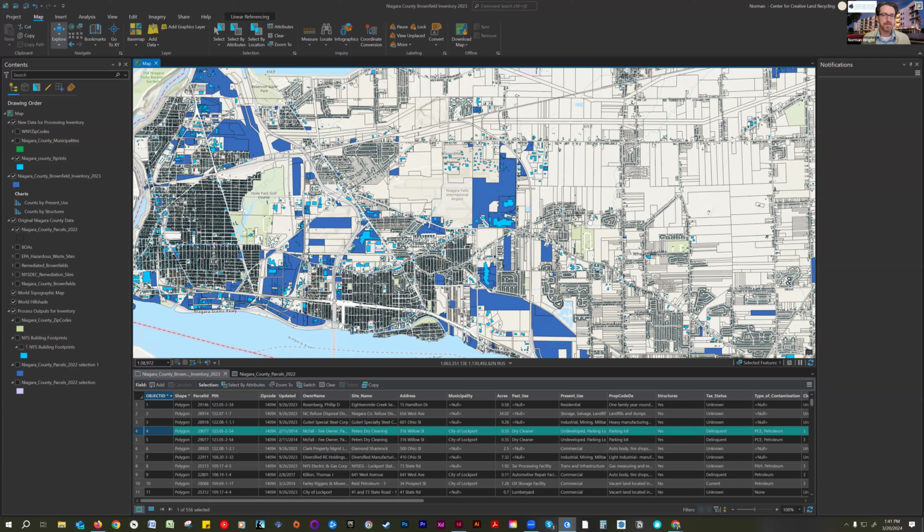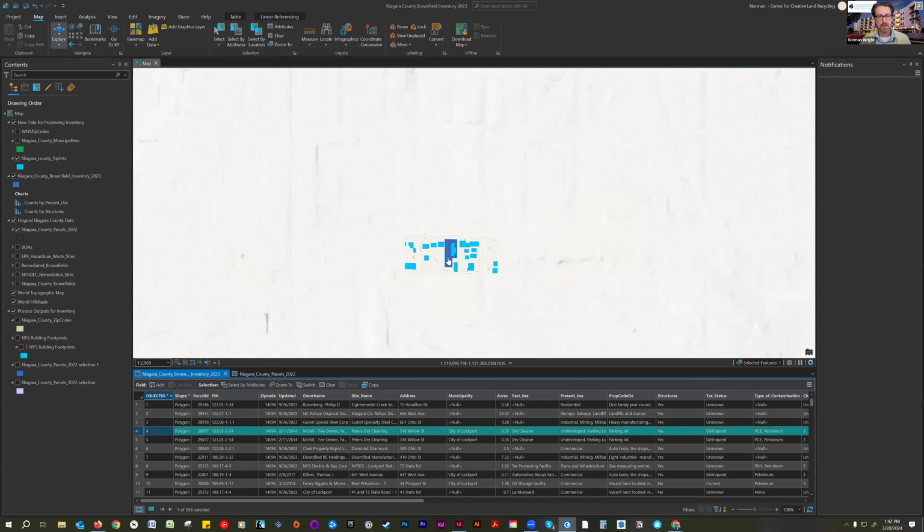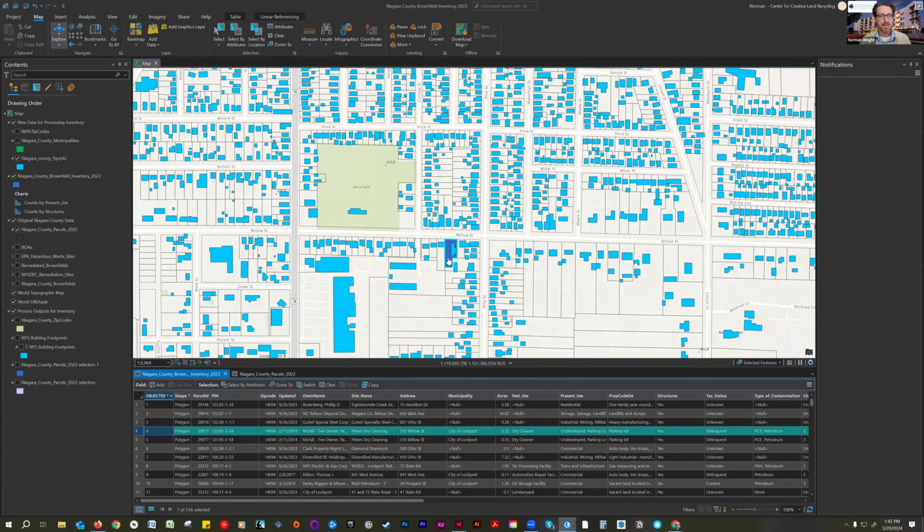So let's imagine in the town of Lockport, New York, there's a developer looking for a particular site where they want to build some small retail, and they have suddenly become interested in a site at an address that is known as 316 Willow Street in Lockport, New York. Well, by using our inventory here, I can pull up that particular record. I can zoom to that property, and I'm going to zoom out a little bit here to give you a better sense of the general surrounding area and the context. And this is on Willow Street near the Altro Park, a nice, lovely park for the neighborhood that surrounds it.